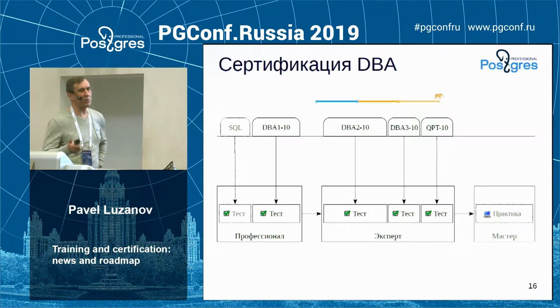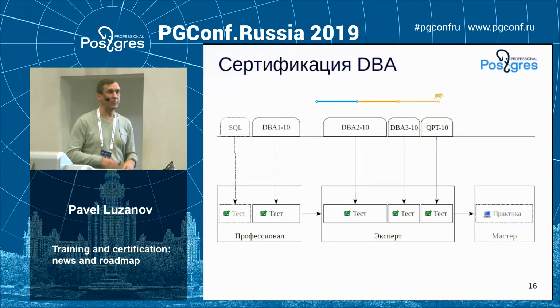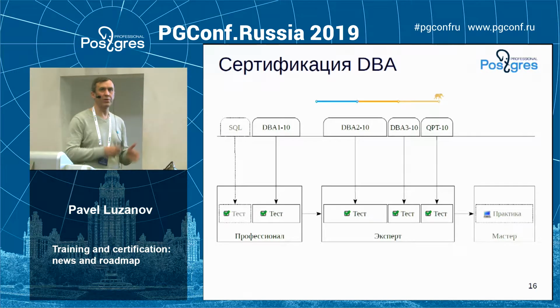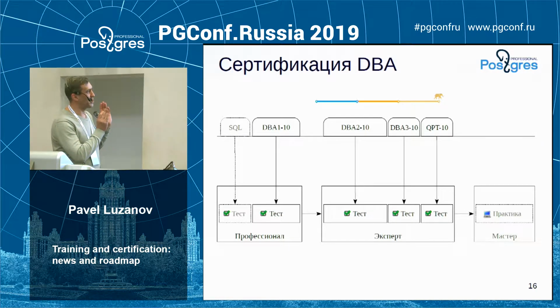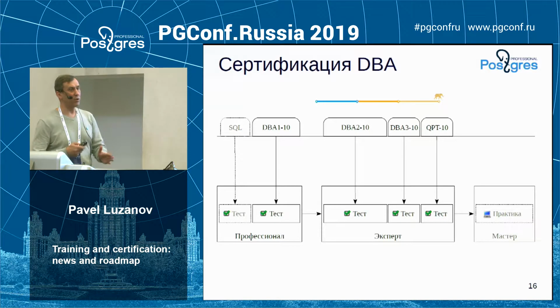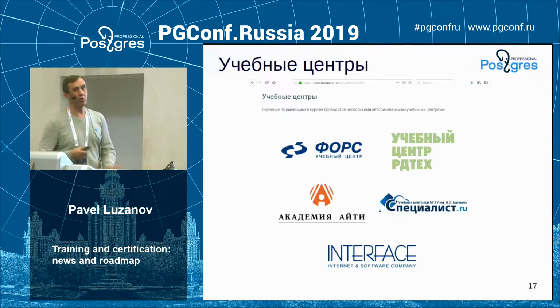And the last and the final level is master. Eventually, it's not about testing, it's not about questions and answers, it's about a practical application of your knowledge and your skills. It will be a practical test. We are planning to have it in future. We will start with these 2 levels, which are professional and expert, and we will see what will happen. So that's all I wanted to tell you about certification.